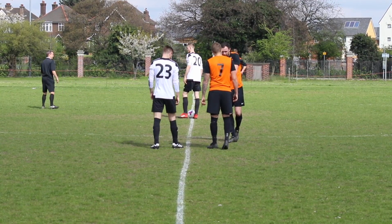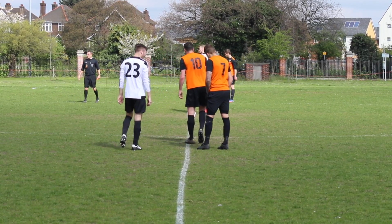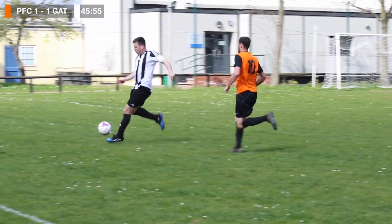That's all very exciting times for the club as Nick and Nosey eye up number 23's boots there. It looks a lot like Luke Shaw to me, but anyway, let's crack on with the second half. Kick off. So we start things off with a ball over the top to Nick, but number 5 is on hand to put that up the line towards number 23. That's gone under his foot and out for a throw. Go on, hit the side front, mate.